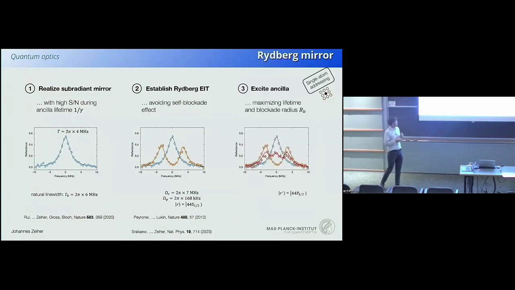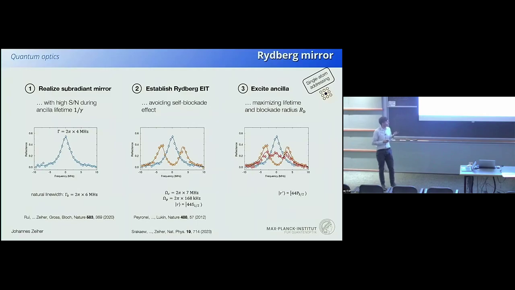Here's what happens if we add the ancilla. We now just select a single atom in the center of the array, and we then perform this mirror probing, and you see in the red trace here the effect. It's exactly what we expect. Starting from our EIT spectrum, we regain some of the reflecting behavior of the array due to the strong Rydberg-Rydberg interaction. And what I should say is that what we see here is a superposition of these two curves, and the reason we see a superposition is twofold.